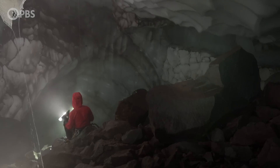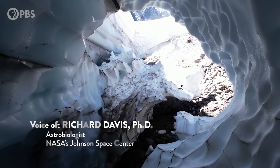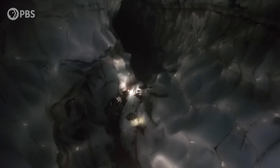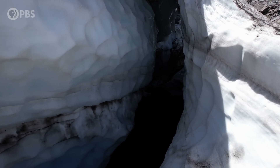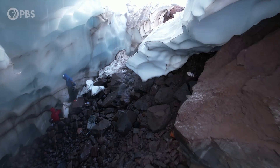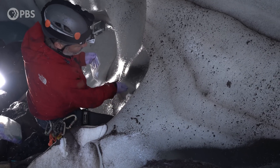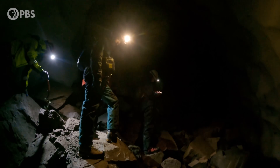While St. Helens' big features like glaciers might hog the spotlight, some researchers are focused on smaller mysteries. I am an astrobiologist, and one of the things you try to do is find an analog here on Earth that is similar to an environment in space. Mount St. Helens is a very extreme environment, especially in these glacier caves, because it's dark and nothing has ever grown in these environments. The eruption in 1980 basically sterilized the volcano, so anything we find here allows us to look at the ways that life can inhabit a new system. They're finding extreme bacteria recolonizing and growing beneath the ice, feeding off of the gases in these caves.